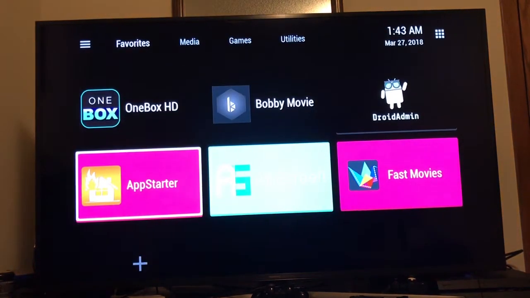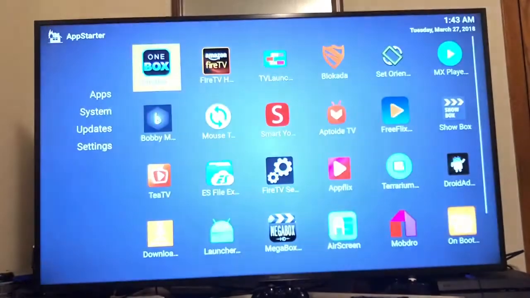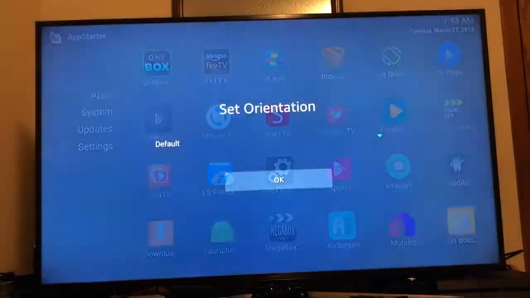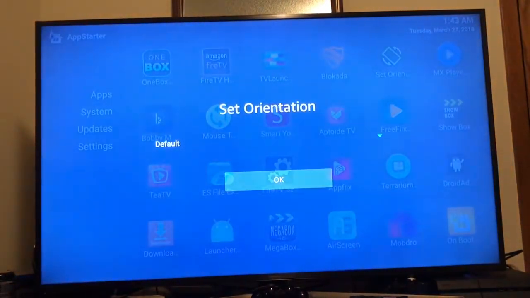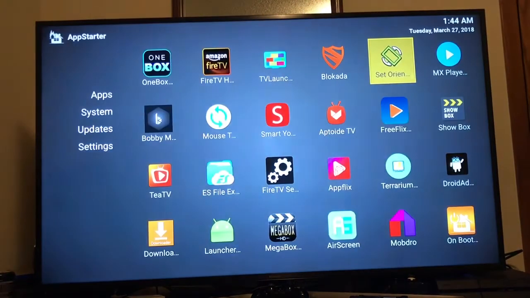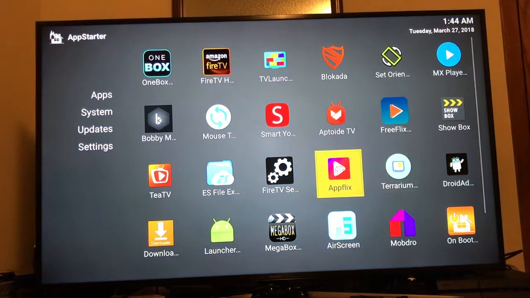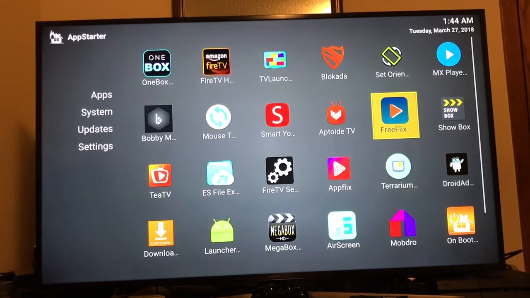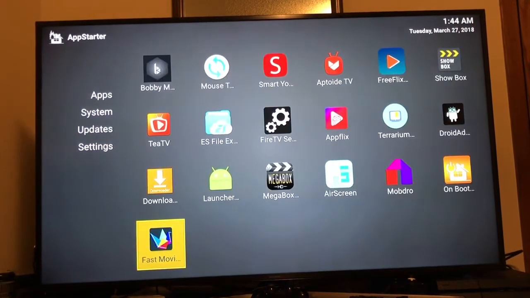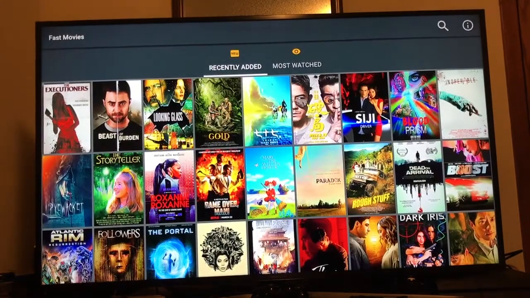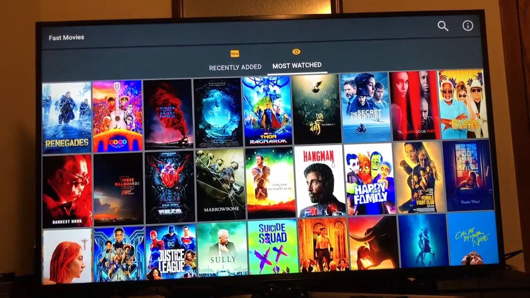So you want to go to set orientation, and then go to landscape. And now whenever you open up any app, like Fast Movies, it's going to put it in landscape mode.